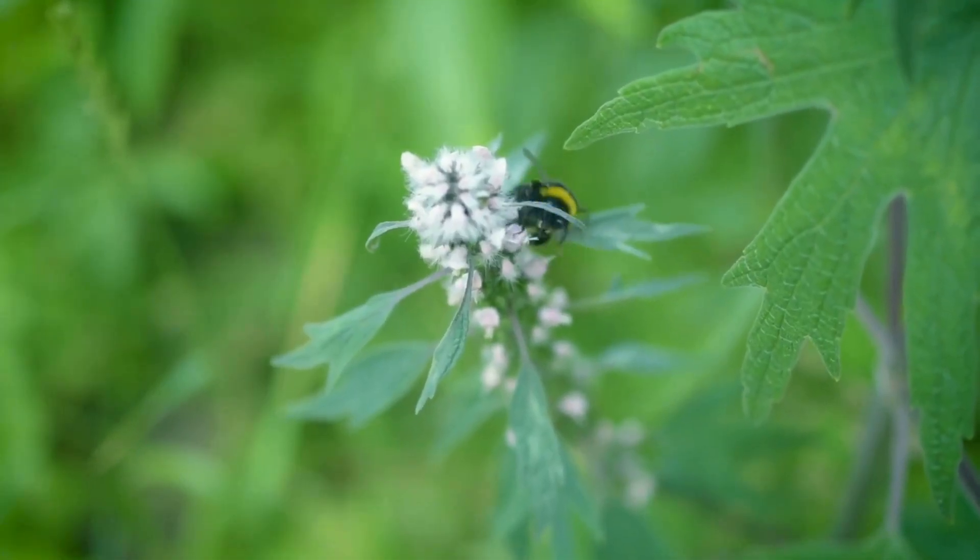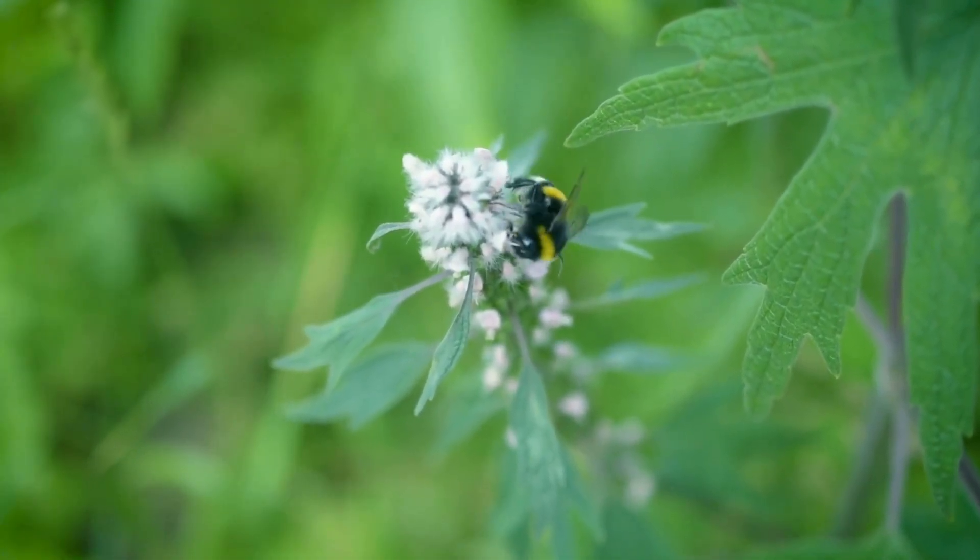With that in mind I want to talk today about a plant that has been used for centuries for heart and vascular conditions. That plant is called motherwort, or by its Latin name, Leonurus cardiaca. Motherwort is a plant under the mint family, traditionally found in places like Asia and southeastern Europe. It has a wide variety of uses, with the big three being cardiovascular conditions, anxiety, and gynecological conditions.